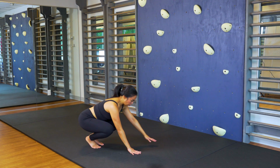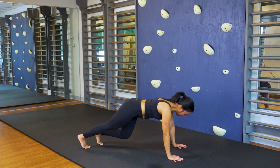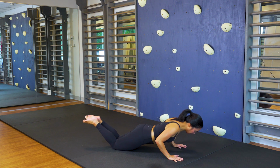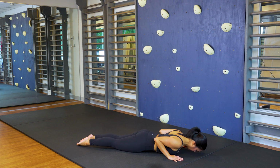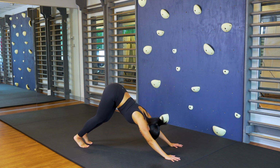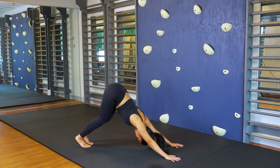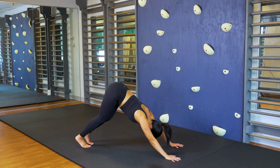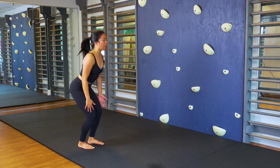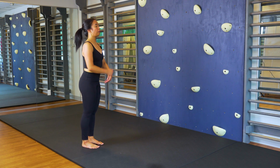And place your hands on the floor. Step back into a high plank. Knees on the floor, lower down. Activate your core, then hover your hands. Hands on the floor, tuck your toes, push back into downward dog. And then slowly walk your hands back to your start position. Push up through your legs. 3 more times. Inhale.